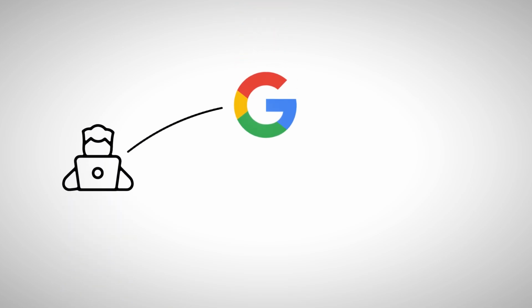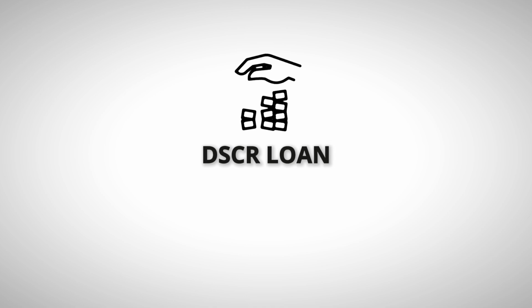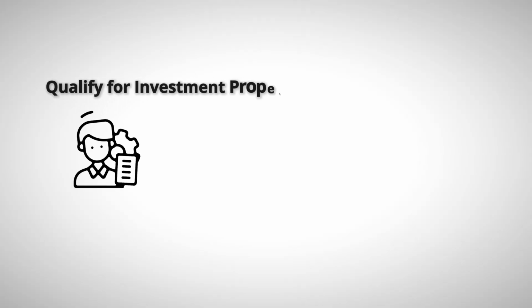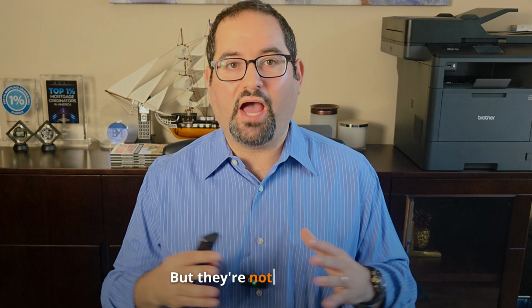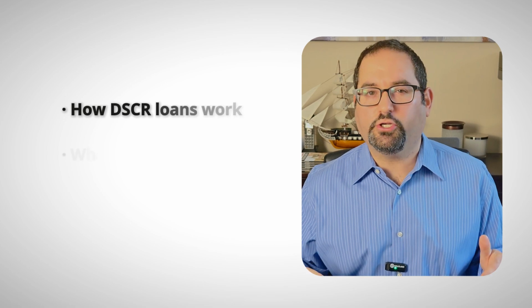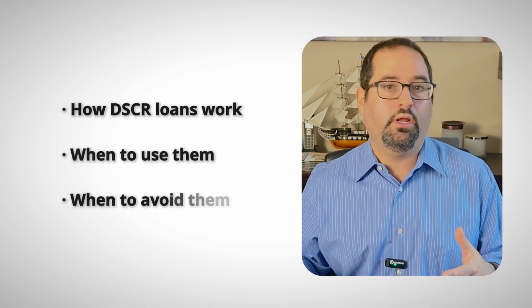If you've ever Googled how to finance a rental without W-2 income, you've probably heard of a DSCR loan. They're everywhere right now, and for good reason. They let you qualify for an investment property without showing your personal income, but they're not for everyone. In this video, I'll walk you through exactly how DSCR loans work, when to use one, and when to run the other way.